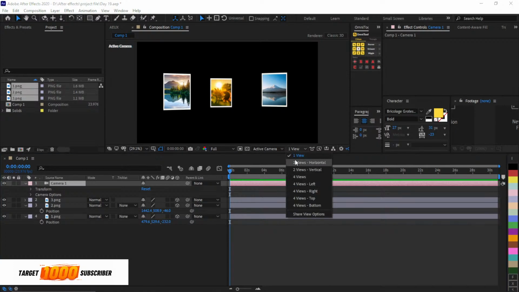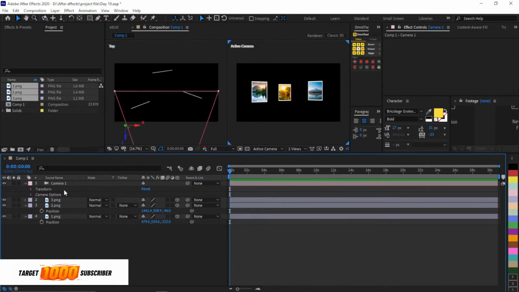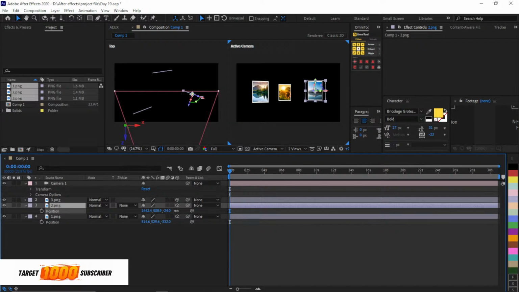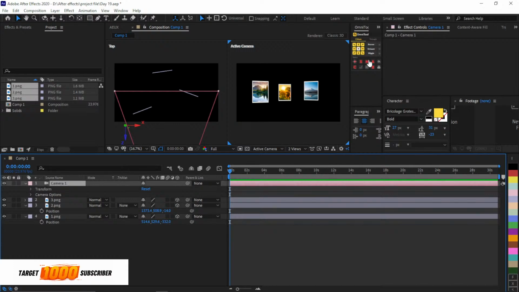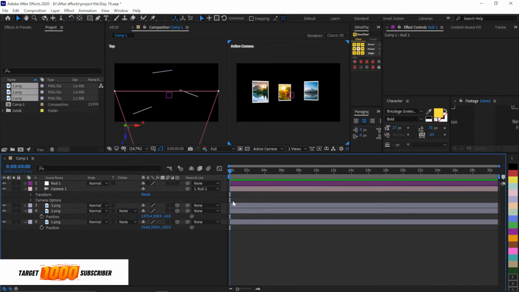Let's animate this. Open the top view, make the position of this a little bit forward, and this one a little bit backward, and now add a null to this camera layer.